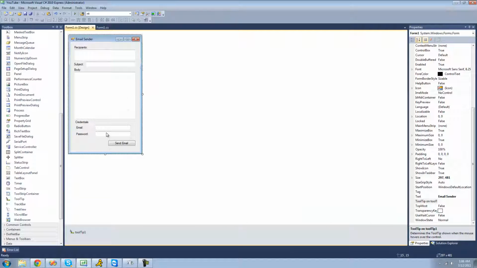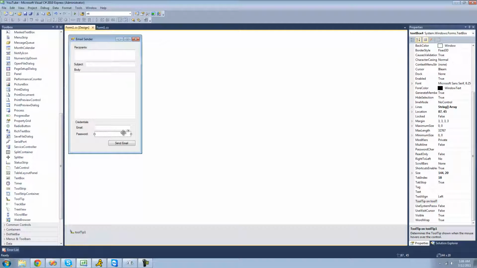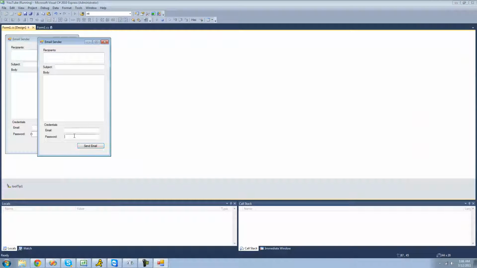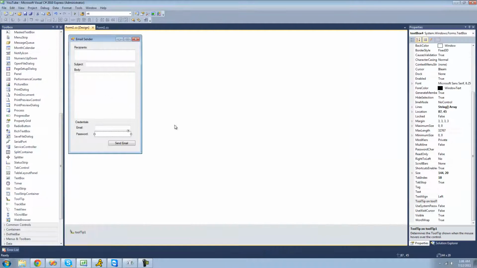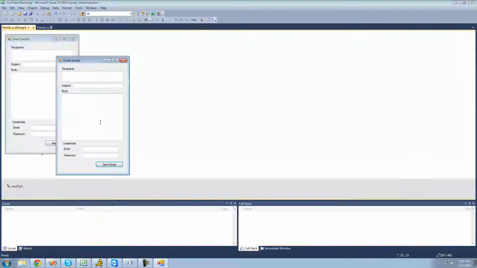Alright. And also, inside of this password box, we're going to make it so that when typing in a password, you don't actually see the text. So if we were to type in a password right here, then you can see it. And if someone was looking over your shoulder or something, they could see the password. So we're going to make it so that it'll be a star when you type in there. In order to do that, we're going to go over to the properties panel and change this password character to a star. So now when we type in this text box, you'll see only stars no matter what you type.